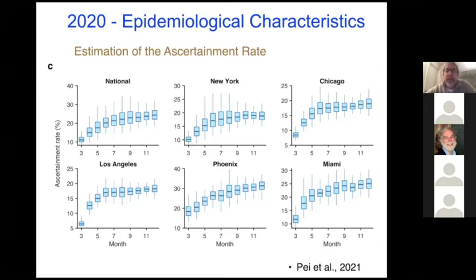Now, if you look at the other plots, it shows you the same time series, but for different metropolitan areas: New York, Chicago, LA, Phoenix, and Miami. And you actually see some real consistency there. LA starts much lower, well below 10%. In March, there wasn't nearly as much activity and it never rises quite up to 20%, whereas Phoenix rises up above 30% by the end of the year. So there are some differences as you go place to place, but the overall picture is consistent among localities, reflecting a sort of national capacity to administer and process tests.